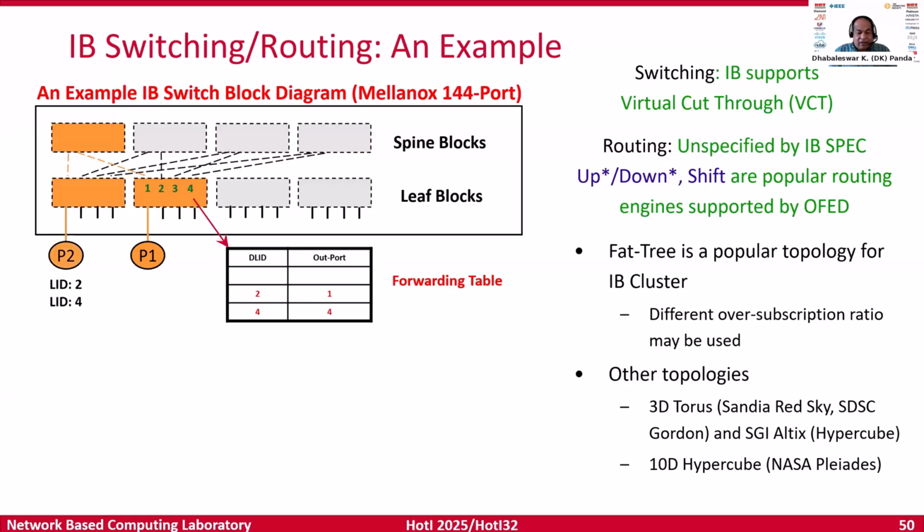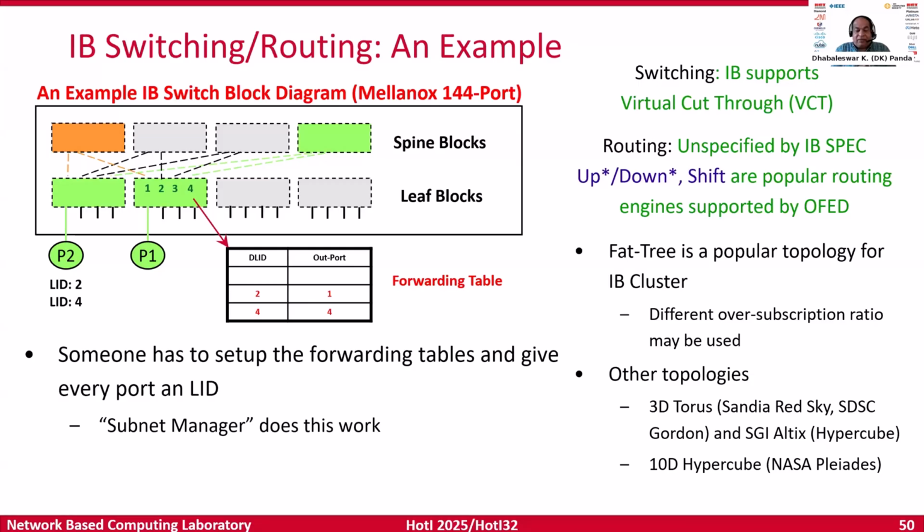I can also send in an alternative manner, with a DLID of 4. In that case, this traffic will go through this 4, you see these green arrows. It will go through this spine block and then come here. So with this kind of mechanism, of course somebody has to support the forwarding tables, but it provides the flexibility of adaptive routing. That's how different vendors use different techniques to provide what they call adaptive routing or multi-path selection. There are different terminologies that go around. For example, if you detect that this switch or this path is busy, and I still want to reach P2, P1's traffic can go from here and then come back.